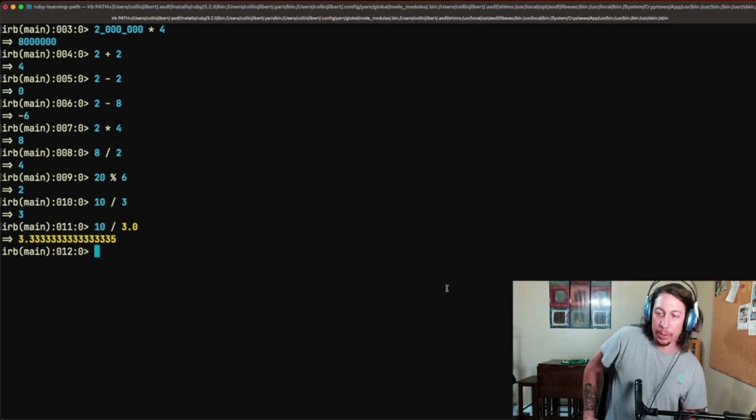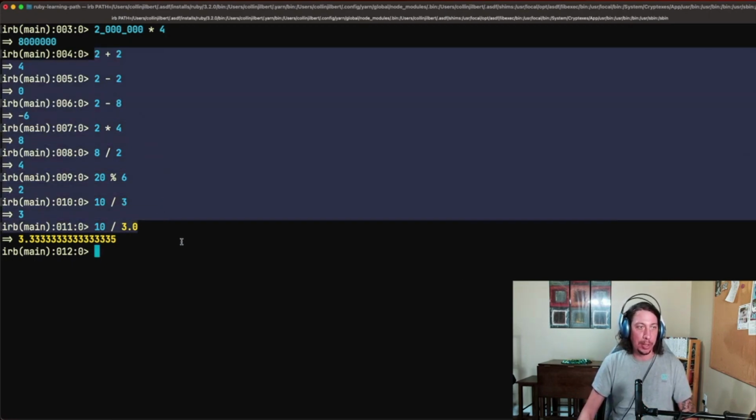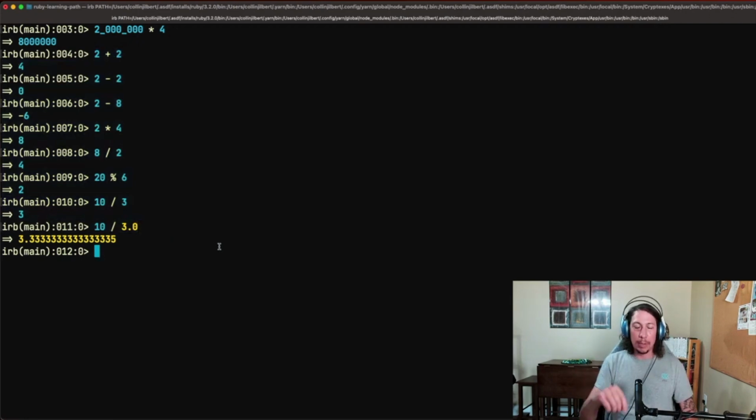So one other interesting thing about working with integers and floats in Ruby is that these math operators we looked at previously, the syntax we're using in all of these expressions, where we're writing them like you would write them out on paper, is something that Ruby provides for us.